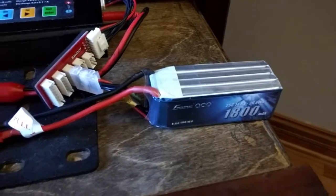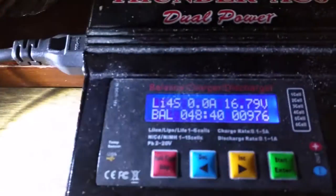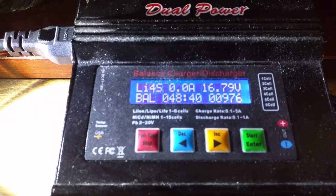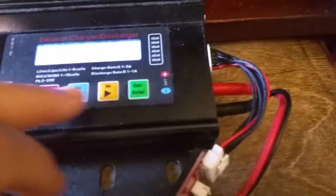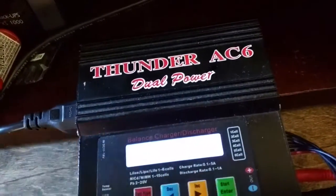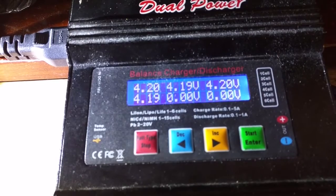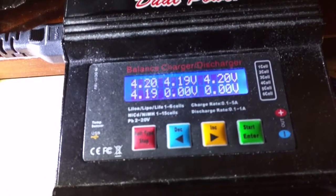Okay, so the battery finished charging, and let's see what we got here. So 16.79 puts 976 milliamps into the battery. Let's look at the cell voltages. 4.2, 4.19, 4.2, and 4.19, all within 0.01 of a volt, which is a good sign.